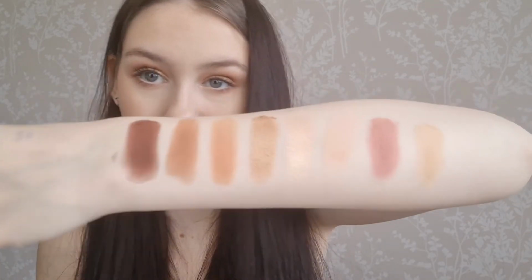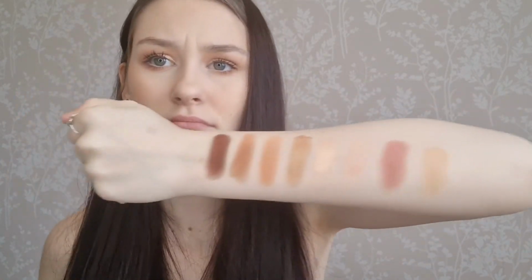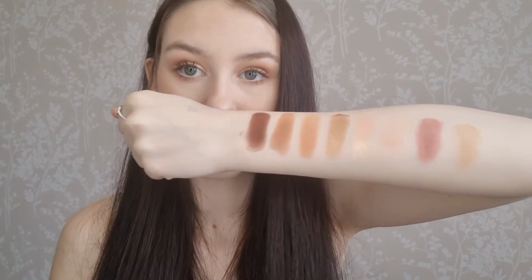But this is all of the colours on me, and this is the palette. So yeah.